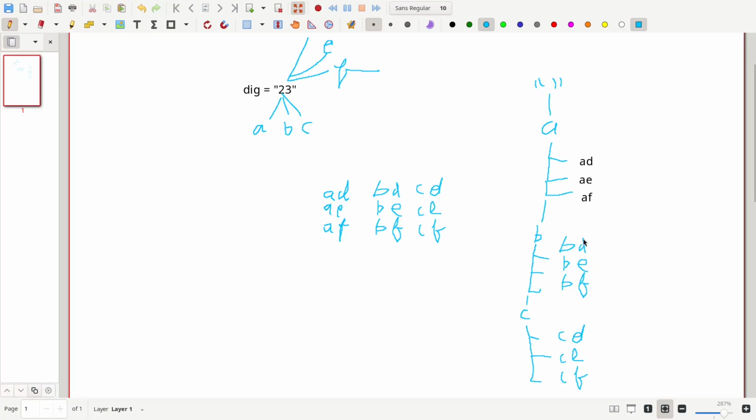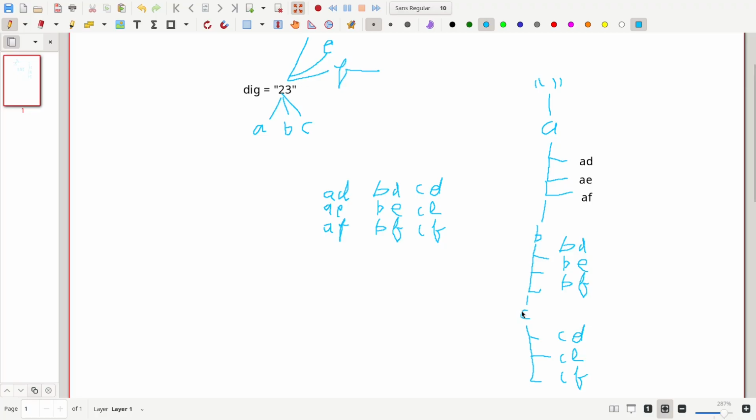Now notice what's happening. At every digit we choose one character. Move to the next digit. Choose another character. Move to the next digit. And once all digits are processed, we save the combination. Then we come back and try another choice. Then we choose and explore. Then we undo. This is the classic backtracking pattern.